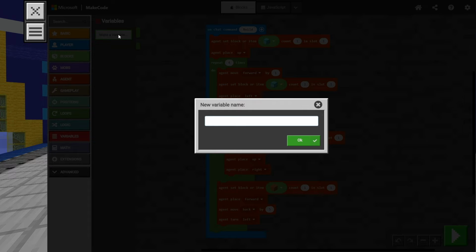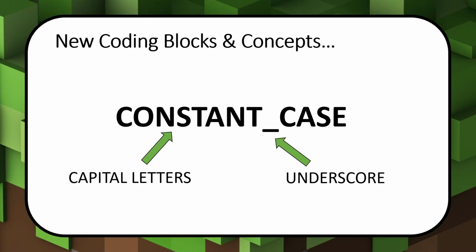The first consideration is the naming convention. Let's use a naming convention known as constant case, which uses all capital letters and has underscores to separate words. By having our variable name in constant case, it will be obvious to us that this variable is actually a constant and should never be changed to another value while the program is running.